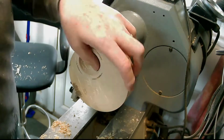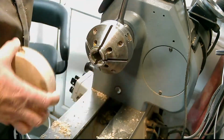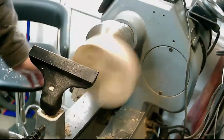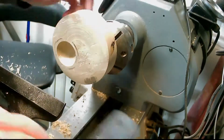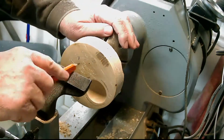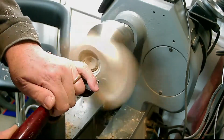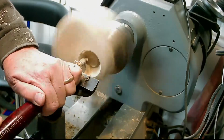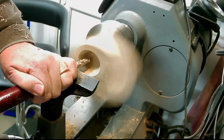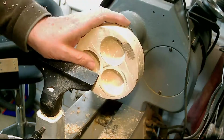And then time to move it to the next off-center chucking point and repeat the whole process. Remembering again to mark out the diameter of the bowl to match the diameter that's already been turned to make sure that all three of them are the same diameter. So a super fast run through for the next bowl, because it's the same process as the first one. I chose to use a quarter inch bowl gouge for this one, which was a little easier, and then straight on to the negative rake scraper when I got the depth right. Then skip through to the third bowl, which was the same as the second.